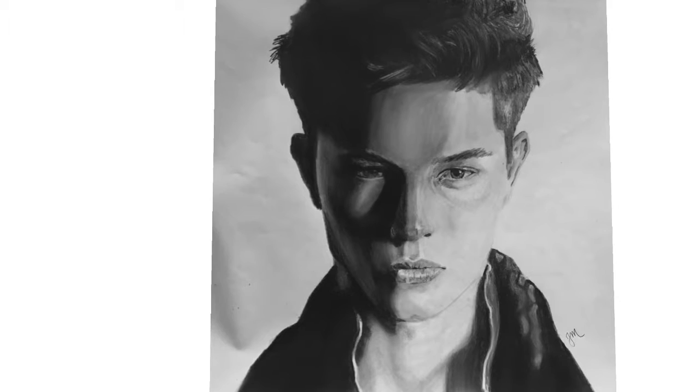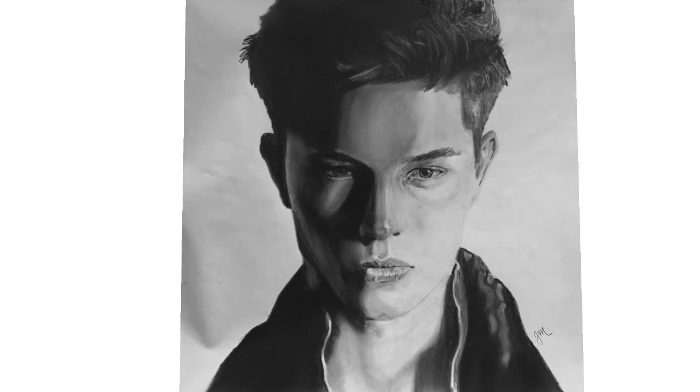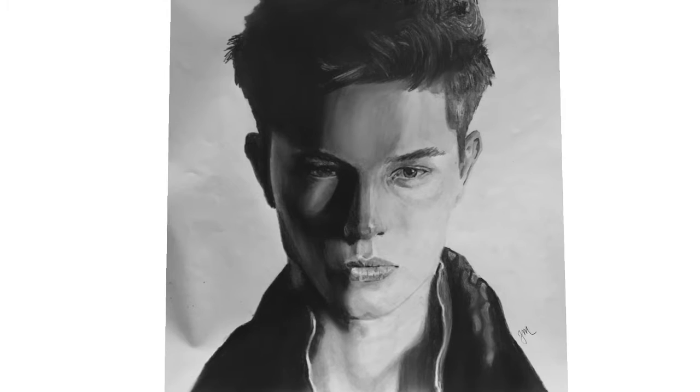For instance, there were several things about the photo when I was drawing this that I thought were not quite right, but I didn't have the time to go back and fix them any more than I already had. Instead of stopping and starting over, I kept going for the practice that it offered — and that's the same thing you should do.